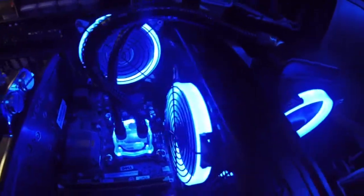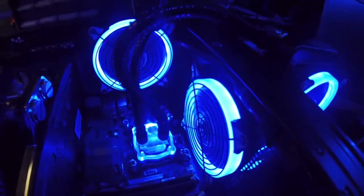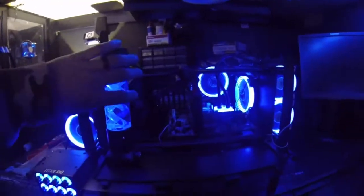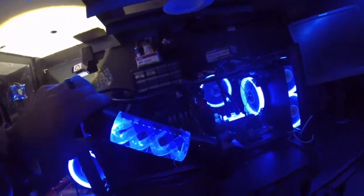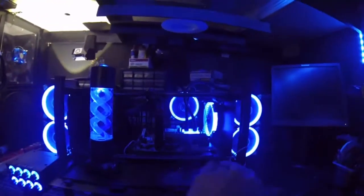But I am very happy with the overall GPU look. I do like how the halo fans look real good on it, and then this is going to look even better because when we're done with this, we're going to have, here, let me unhook it so it doesn't fall. We're going to have two of these, and they're going to lay that way, long ways, like I was showing you guys. And then we have our fan controllers.